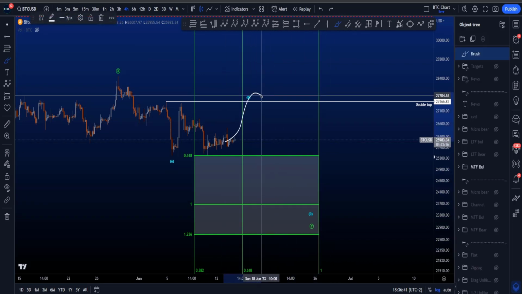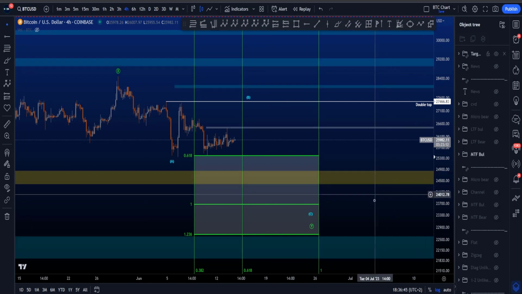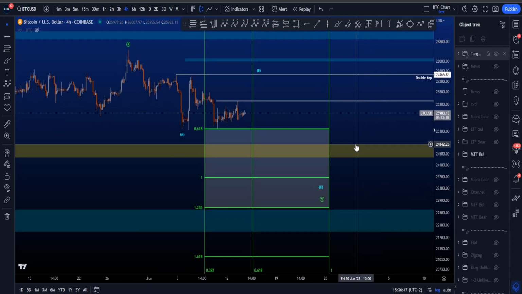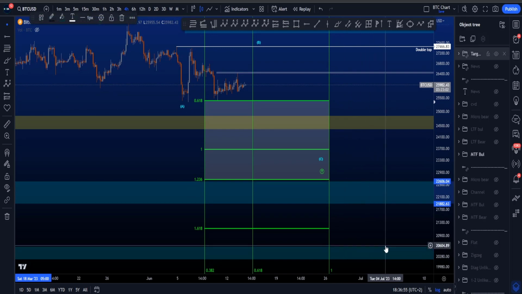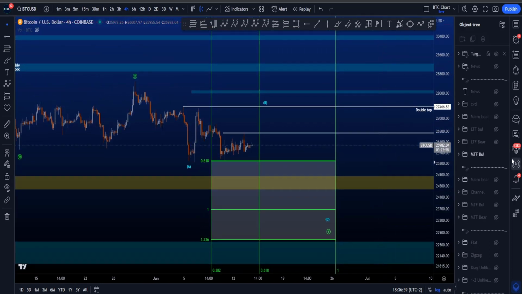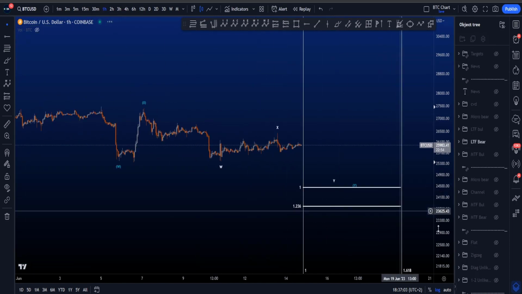It can go up absolutely fine, but eventually we are still looking for lower prices, where there are two target areas that I have in mind at the moment. The target boxes over here are confluence areas. The first is the yellow one between 24,850 and 24.3k, and the one at the lower end is 22.6k to 21.9k.